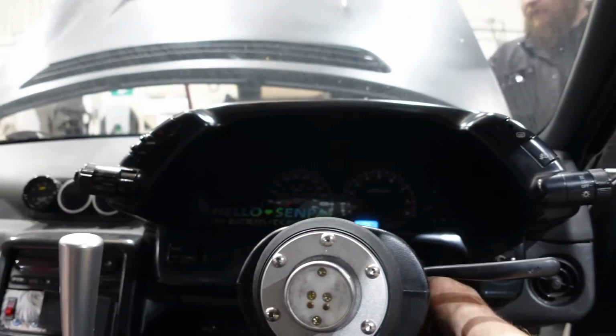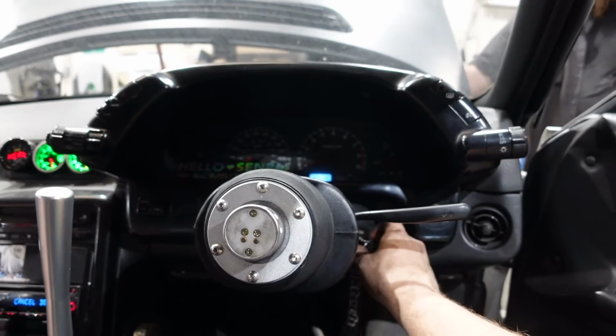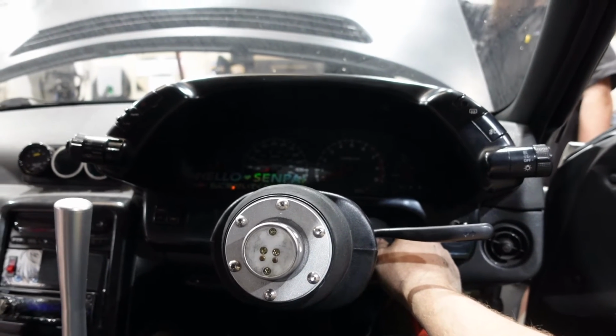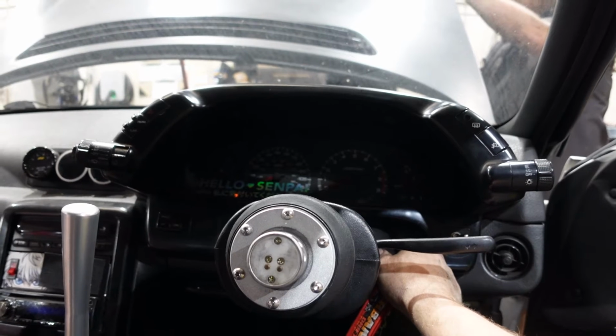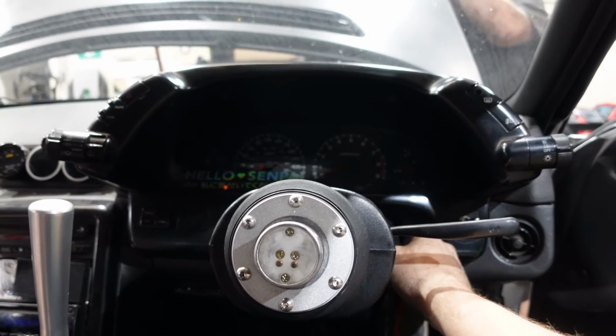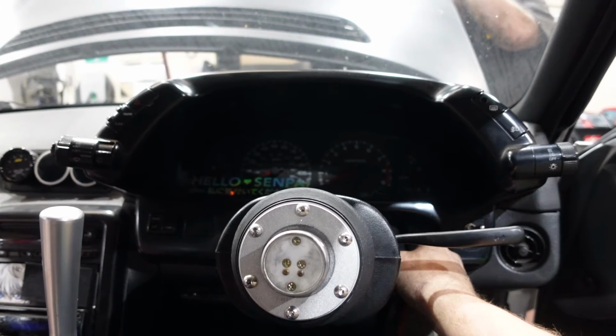Quick test start just to see how things go, because last time we started it had a metal grinding noise. We're gonna see if it's fixed or not. A few moments later. Well, I didn't catch it on camera, but I did get it to start and it did the same thing that it did last time. And I no longer believe that it's transmission or clutch related. It's gotta be something else, but I've got no clue.